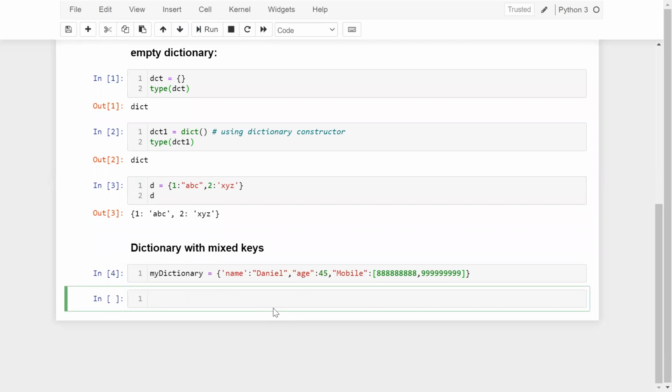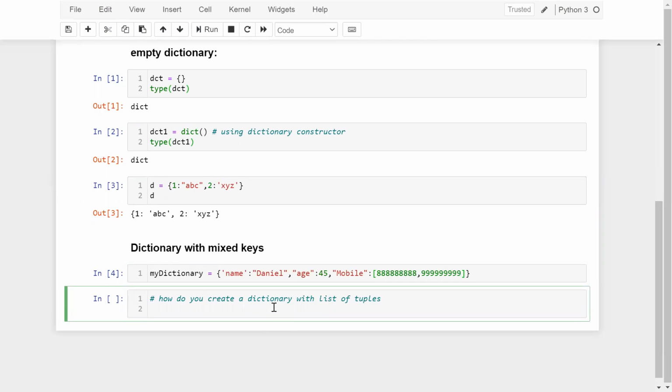So we can create a dictionary with the help of different kinds of data structures or different kinds of data types.